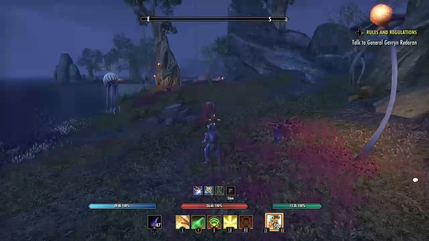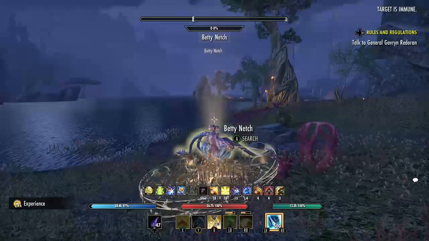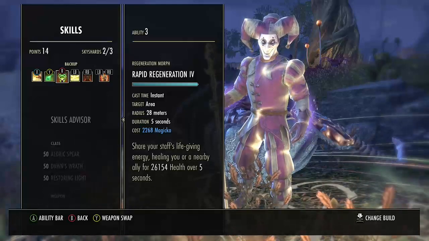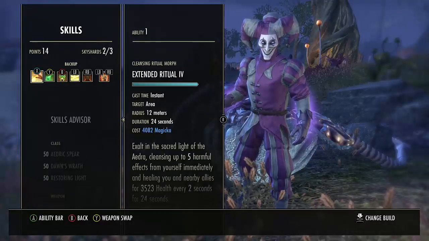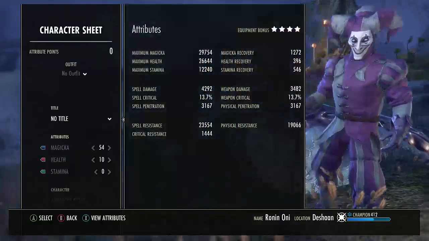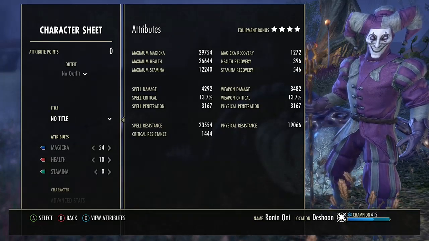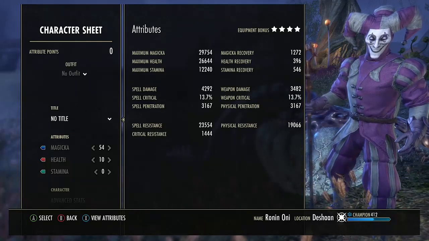2150, 21k, let's see if we can, let's try something. So that gets close to like 30k over 5 seconds. All of these heals, that's healing for 3500 every 2 seconds. All of these heals get buffed by that spell damage being buffed up to 5k. Like the people who, if you can get your spell damage to like 6 or 7k, you're cranking out some DPS by then. 5k is a really, really good number for a casual player for your spell damage.